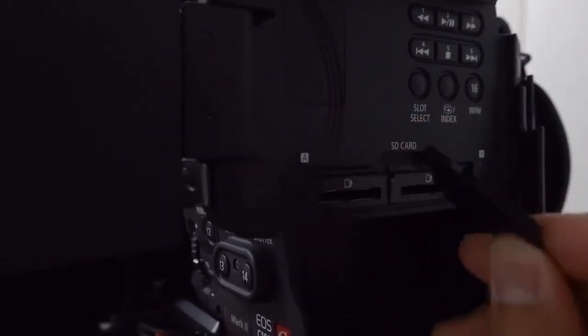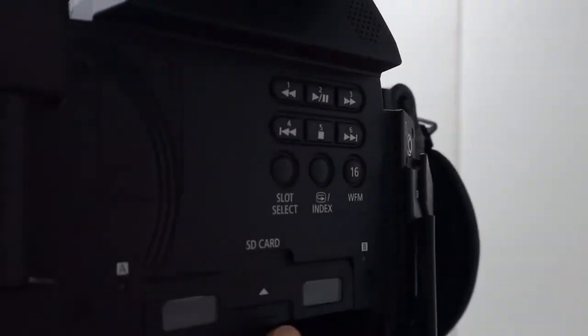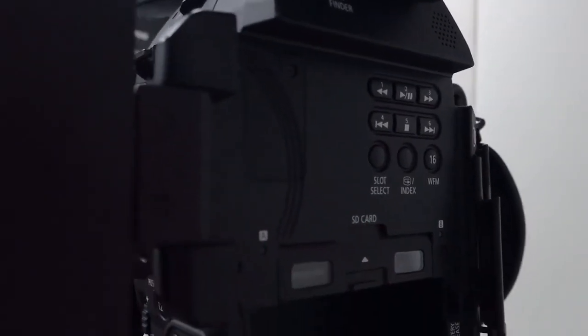So you open that door, you push to take the SD card out, and then you go to a computer with an SD card reader and extract your footage. And after you're done, make sure that you replace the SD card in the slot A.